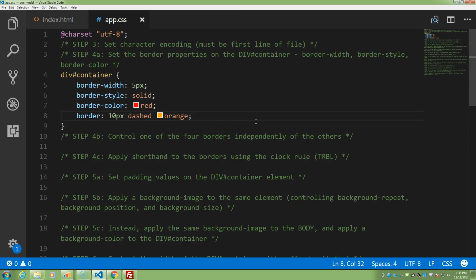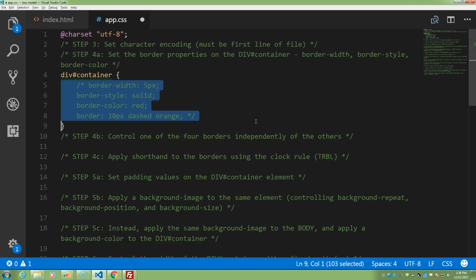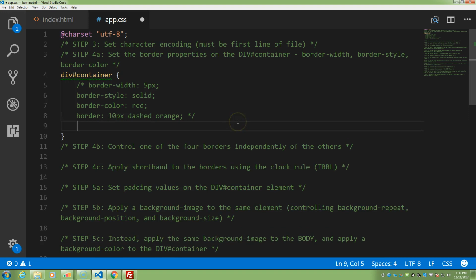Now we can independently, I'll comment out these. If you select the lines and press Control slash or Command slash, most code editors will add a comment delimiter. So commenting in CSS and HTML is a little different. CSS is slash star to begin a comment and star slash to end a comment. It's multi-line capable. By commenting them out, and very often if you're doing a lot of experimentation with CSS, it's a good idea to use comments too.